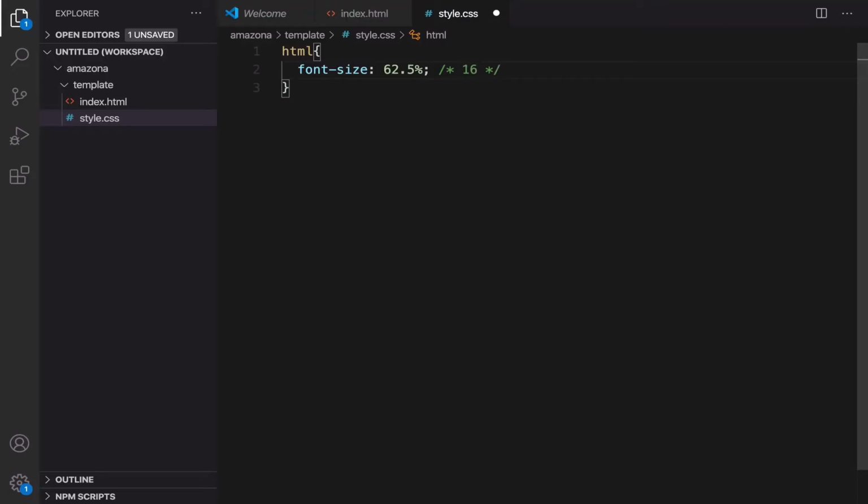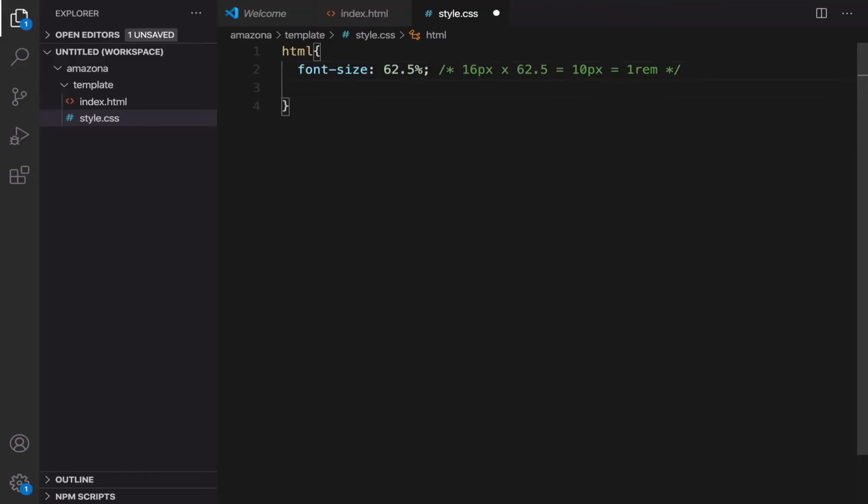The default font size for browser is 16 pixel. If you multiply that by 62.5%, the result is going to be 10 pixel. 10 pixel is going to be 1 rem. Rem is a new measurement that is equal to this value. What you need to do is to just multiply that rem by 10 to get the real number in pixel.